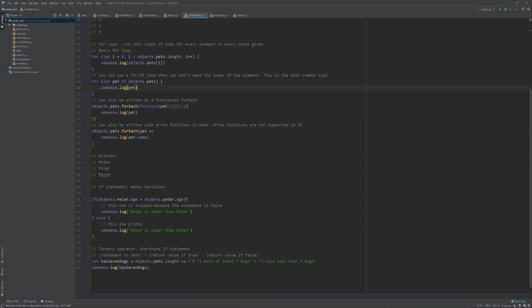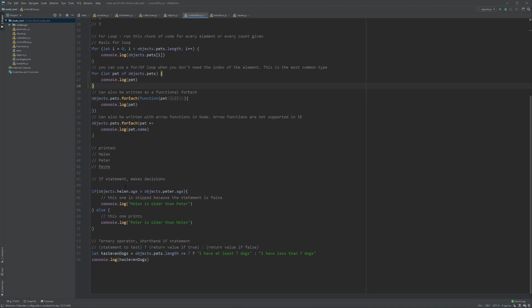There are instances where you want to pass a function in to do the same thing. This is a little more advanced and can give some weird behavior if you're not quite sure how you want to use it. So we'll go over this more in depth when it comes time to actually use it. You can write the function either with the function keyword, and then you can pass in pet, which is your variable that you're going to use, or you can shorthand that in Node and use this fat arrow function. And this arrow just takes the place of the function keyword. All 4 of these for loops will function exactly the same. And again, this for of here is probably going to be the one that we use most commonly.